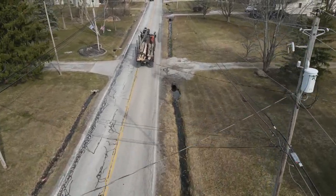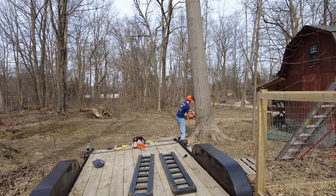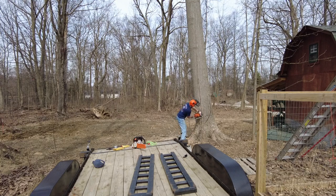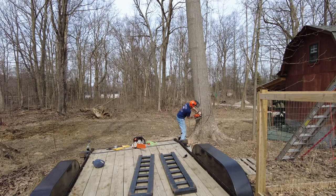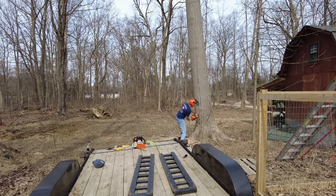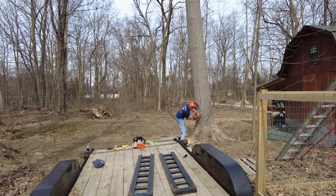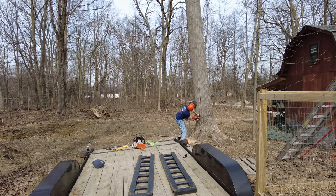I pulled around in front of him, stopped him, and asked what he was doing with the load of timber. He said it's going to be firewood. I asked if he usually takes decent wood for making furniture, like oak, and he said yeah. I told him what I had, and he said he really can't pay me for one tree — they usually don't come out for just one tree. I said I really don't want any money for it; it's a decent red oak and I think it would make some nice wood for furniture. He gave me his card, I told him I'd text him, and we'd get the tree down by about one o'clock.